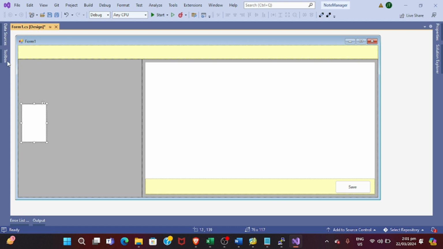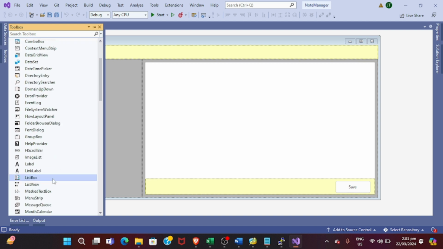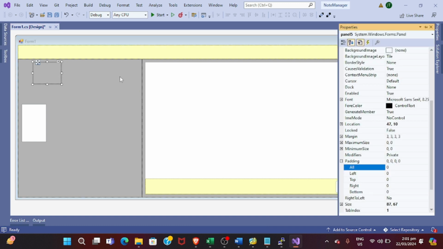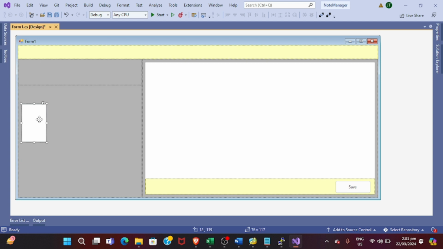Okay. So first, I'll be having another panel on the top. Panel on the top corresponding to the actual options for this. So I'll dock this one on top. Okay. These are the options for the creation of a file or a folder.